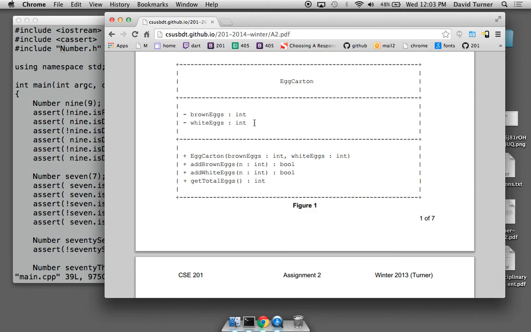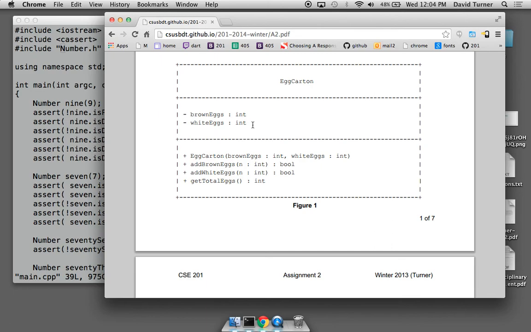If we made a change to white eggs, we'd have to go and make a change to total. So we would have to keep our third variable, total eggs, in sync with the other 2 variables. So in software development, it's not a good idea to synchronize data like that, which is dependent on each other.